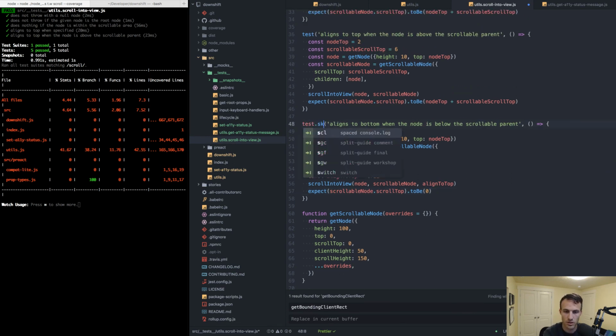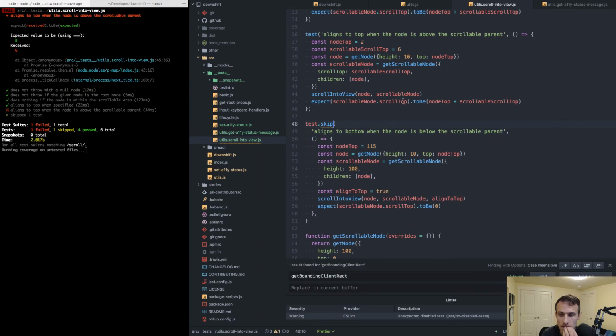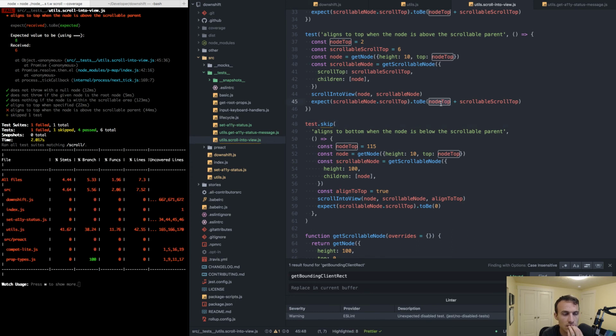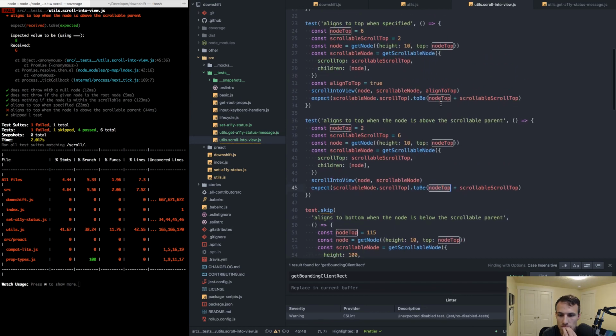I'm going to skip this really quick. I want to make sure that this test passes. Yeah, I didn't think it would. Received 6. Odd. Oh, the node top.